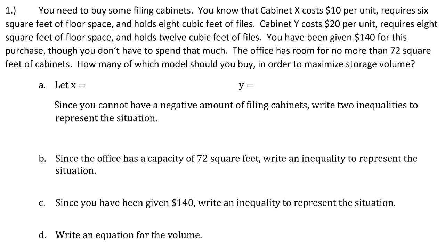You need to buy some filing cabinets. You know that cabinet X costs $10 per unit, requires 6 square feet of floor space, and holds 8 cubic feet of files. Cabinet Y costs $20 per unit, requires 8 square feet of floor space, and holds 12 cubic feet of files. You've been given $140 for this purchase, though you don't have to spend that much. The office has room for no more than 72 square feet of cabinets. How many of which model should you buy in order to maximize storage volume?